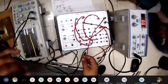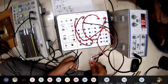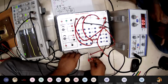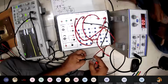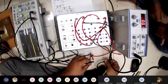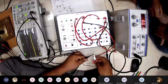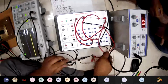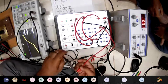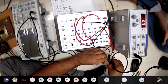Now we will connect the probes. This will be the input probe. So this will connect to the input of the function generator, while this goes to ground. Now the output will connect to the first channel of the oscilloscope, and this will also be connected to ground. All right.